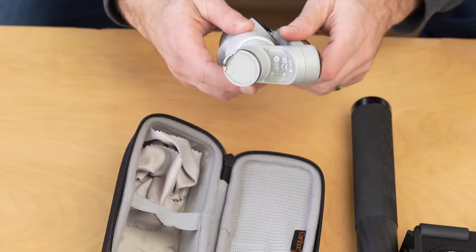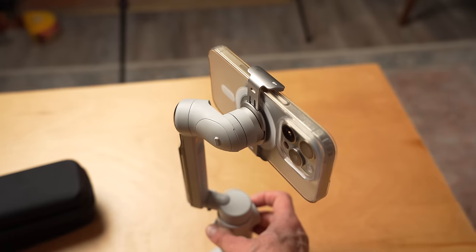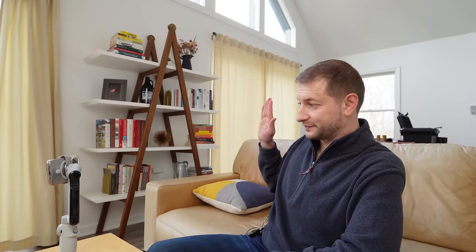This next thing is probably my favorite thing I use for making videos. It's called the Flow and it's an image stabilizer, otherwise known as a gimbal. As soon as I turn it on it starts stabilizing and the app automatically starts up. My iPhone connects to it on a magnet and now it becomes a little robot. Why do I love this so much? Not just because of stabilization — the iPhone already does a good job, and this adds even more. I make a little gesture and now it's tracking me, recording and following me wherever I move around the room. It's got a computer vision model so it's AI-based, and it's like having a second cameraman.